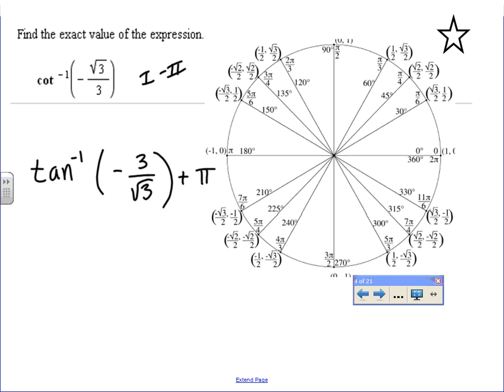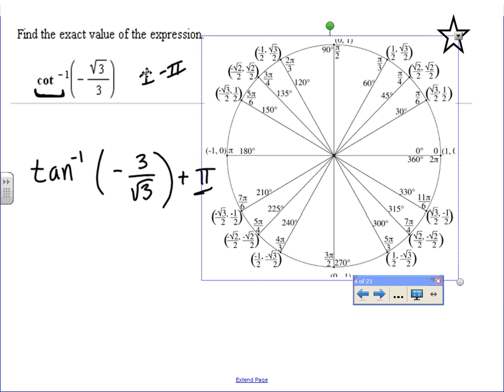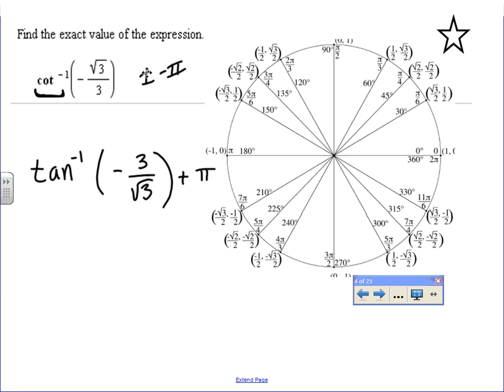I'm going to find out what that angle is, but I'm going to have to add pi to that. Now, inverse cotangent is the only funny one that is like that. So when I have inverse cotangent, we had that calculator problem that day where we had to modify it. That's the one that I told you about. Miss Monahan didn't realize that either. And so the idea with inverse cotangent, if I'm going to use inverse tangent to find it and it's negative like that, I have that quadrant disagreement from the fourth quadrant to the second quadrant. And so I have to add pi to that for it to work.